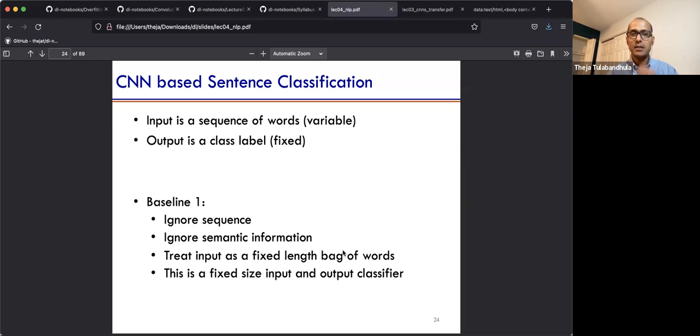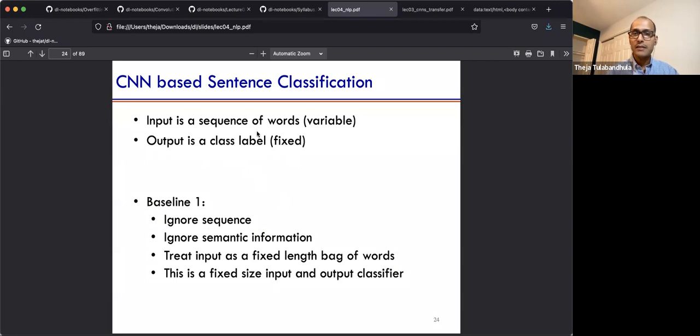So let's look at one more model, which is a CNN-based sentence classification. This is a model which can work with both one-hot encoded word representations as well as the word representations that we're going to discuss later, which are basically word embeddings. Okay, so this is like a teaser. You can use word embeddings, but you can also use one-hot encoded representations of words. I've been using one-hot encoded representation of words. We'll see an example where it will be very clear what the one-hot encoding representation is.